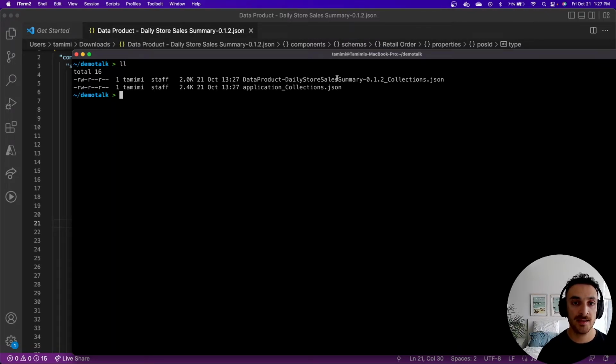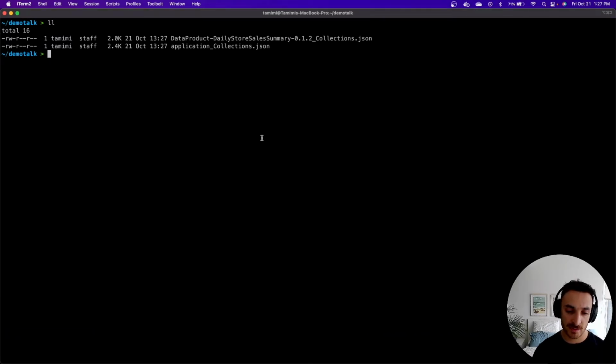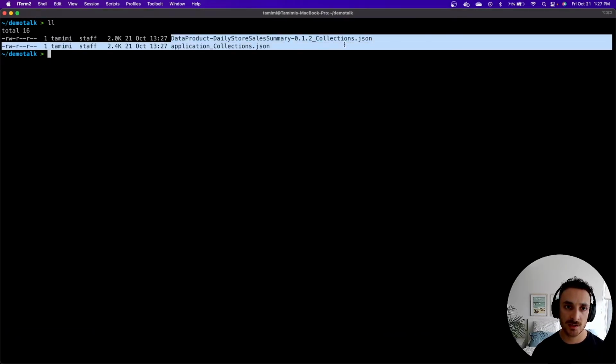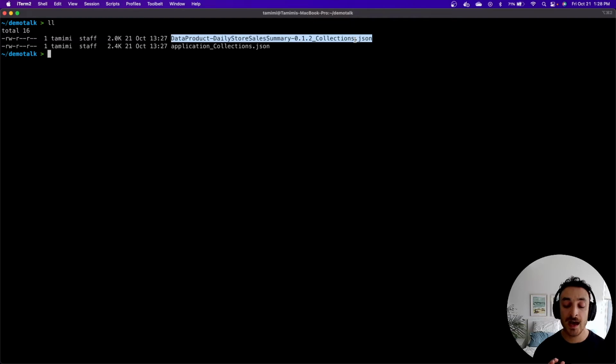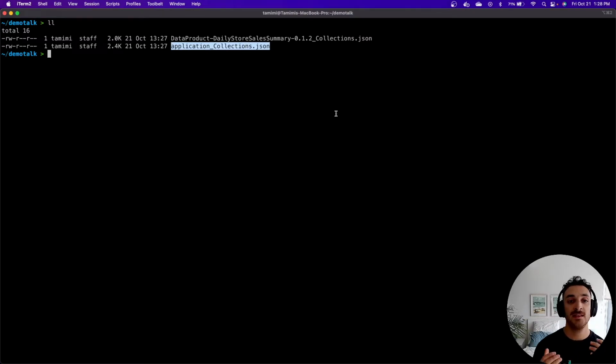So if I see what are the files that have just been generated right now, this one was just generated by the Async API to Postman CLI tool. And these other Postman collections, these are both the same collection. And this one was generated using the Event Portal API to query the application and get the information or the objects needed to generate a Postman collection.